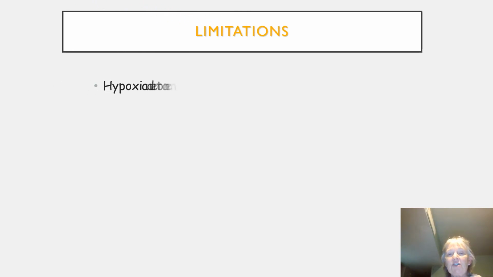So what are some of the limitations? What are times that we think that perhaps we need to use oxygen, but there's nothing that seems to justify it? And one is hypoxia due to anemia. When you do a pulse ox on a patient who has anemia, their saturation is good. Their saturation is above 90. The problem is, though, these guys don't have the carrying capacity to carry the oxygen around. And sometimes people don't understand, let's give them a little bit more oxygen so that we can sort of flood what we have available to get some of the oxygen around. So we have to keep an eye on those patients because otherwise people have a tendency of taking them off their oxygen too quickly.